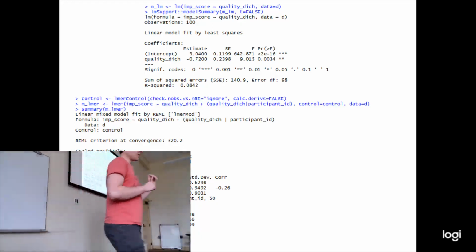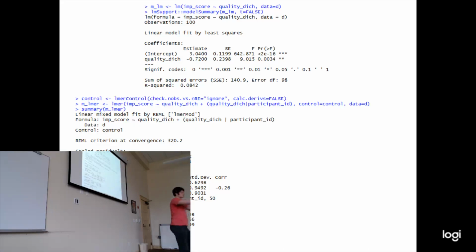So this is an idea that I'm going to come back to more often later on in this unit. For now, just know that in addition to having just that one residual, now we have sort of a residual for the intercept and a residual for the slope. It's not exactly like that, but close enough for the time being.